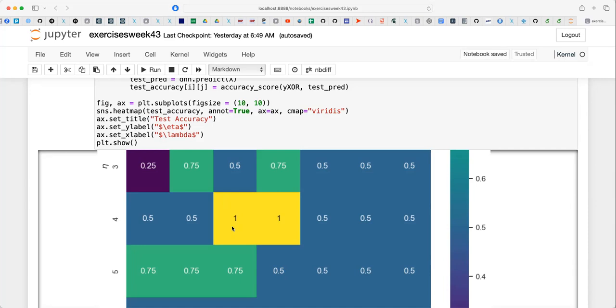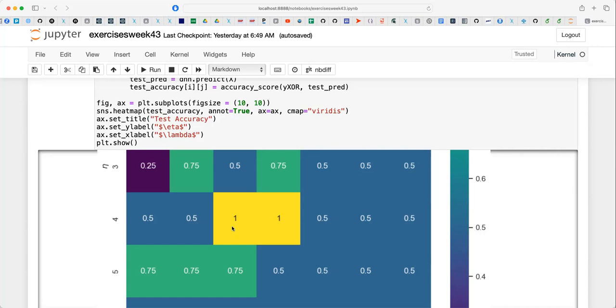Now, what I wanted to show you for the rest of the time here is what follows afterwards, which is an example of an object-oriented neural network code, which contains many of the elements which you need in the project.